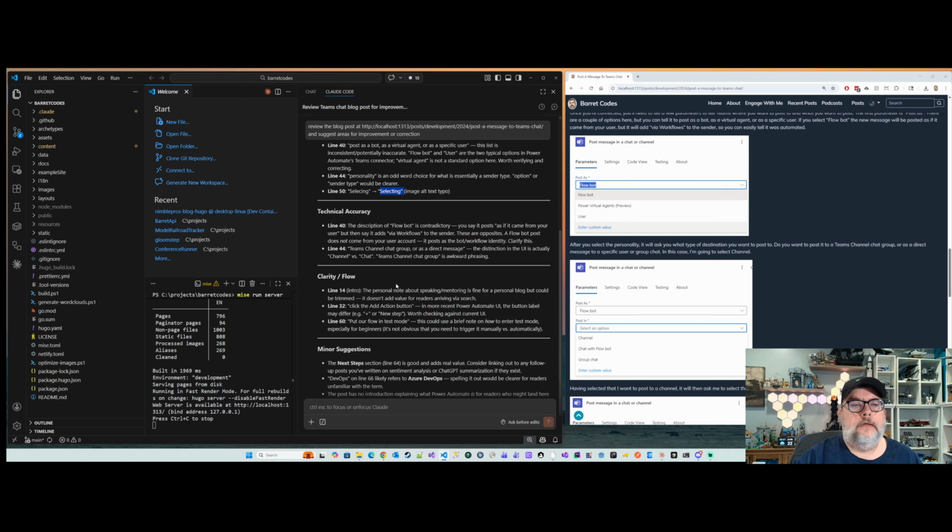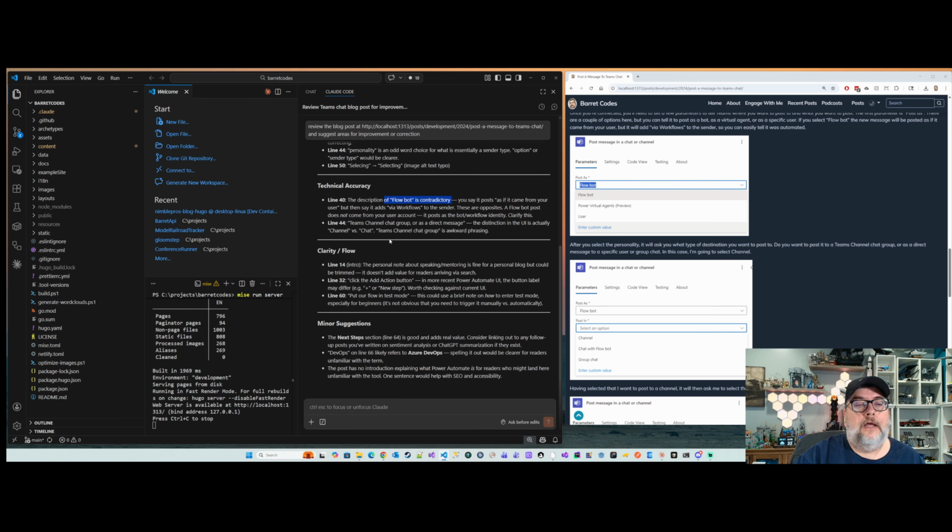Technical accuracy, it says, okay, the description is contradictory, and I didn't notice that at the time when I proofread it myself. So I've been slowly going through some of my older content and having AI do some proofreading and suggesting changes and fixes, and how I can improve that kind of stuff.